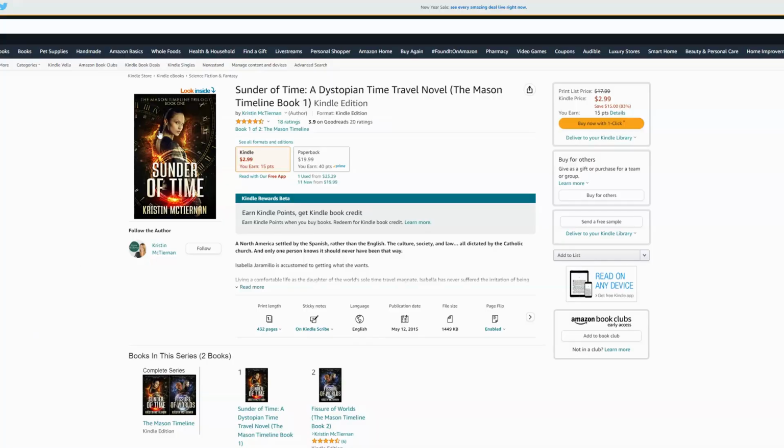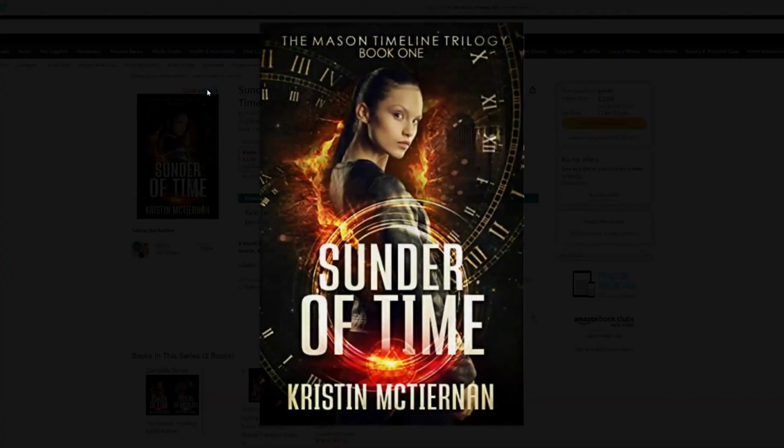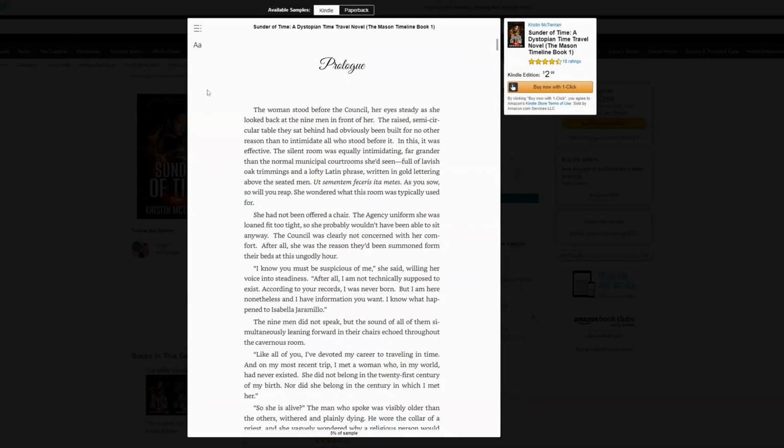The agent or publisher will ask you for the first few chapters of your book when they decide whether or not to make you an offer. If you're publishing independently, most vendors allow the reader to preview the first few pages of your book. So the opening scene is critical, and there's more of a formula to it than you might think.